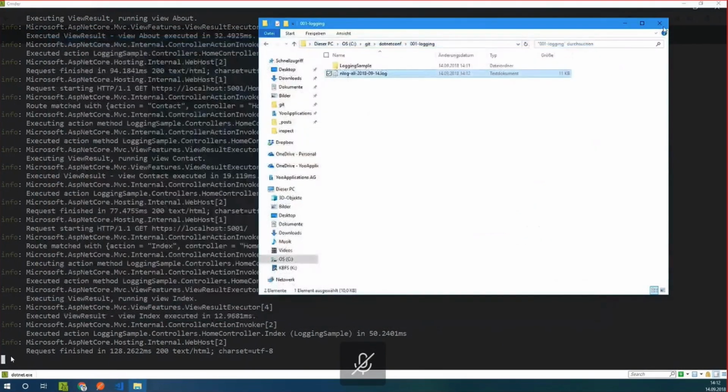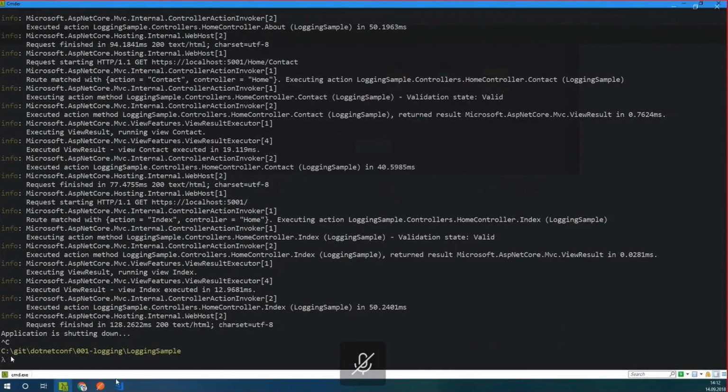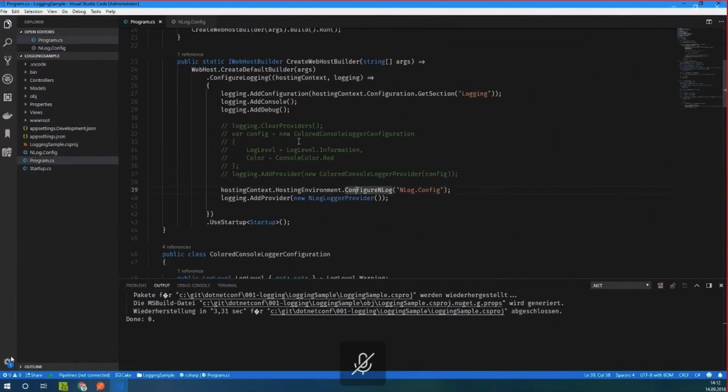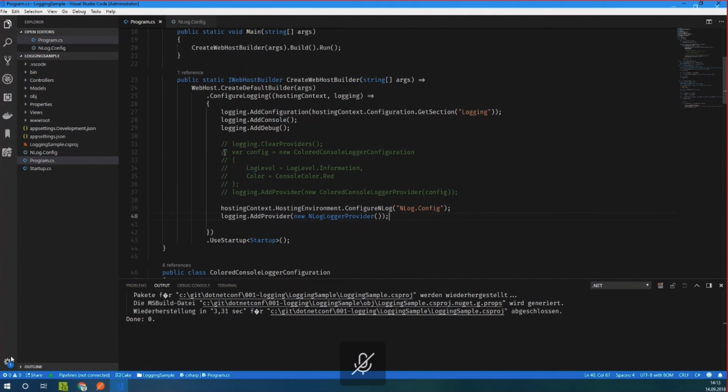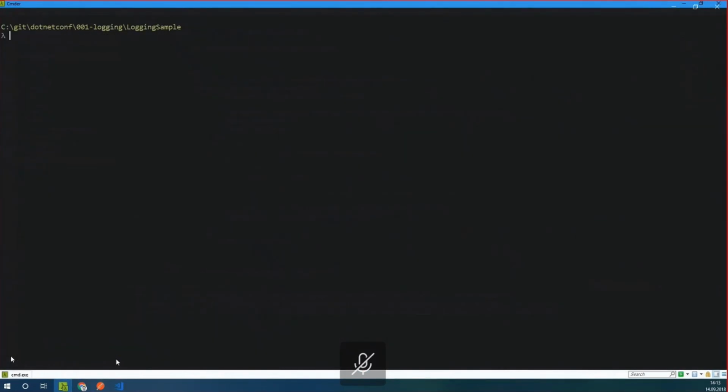So in this way, you're able to create your own custom logging providers or add some other loggers like Log4net or whatever you want to add. NLog is nice because it already has an NLog logger provider implemented, and you can simply plug that in. So, yeah, any questions? If no, we'll jump to the next topic. Okay, I hear. So let's jump to the next one.